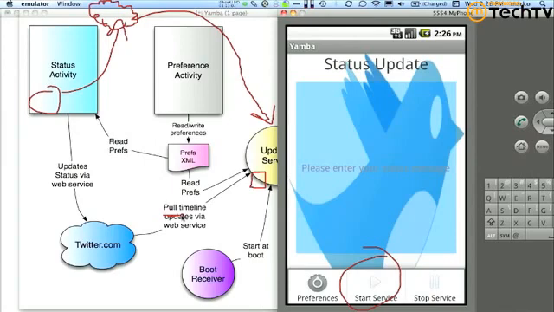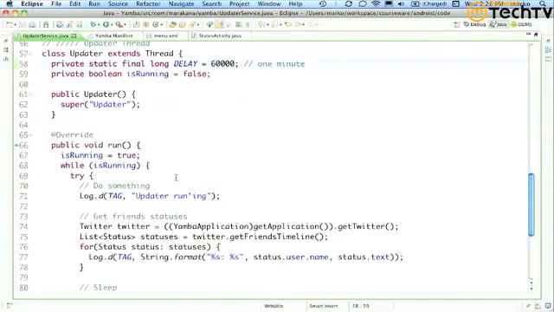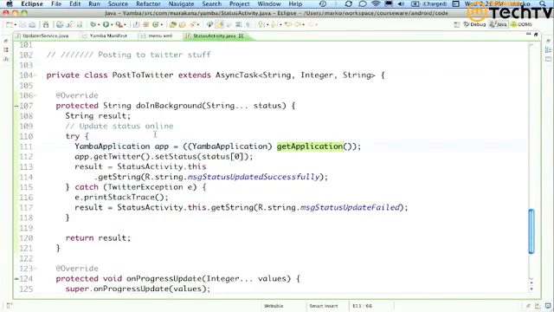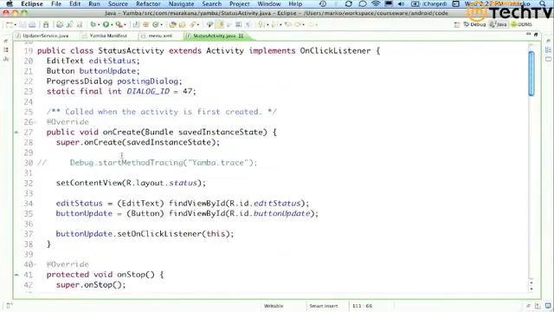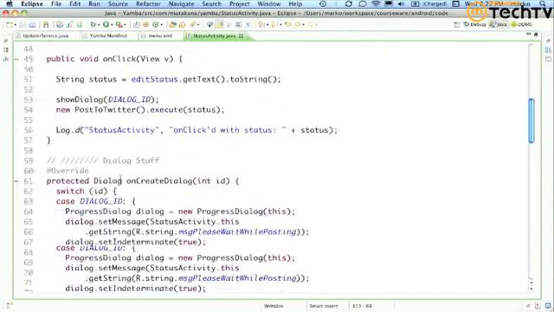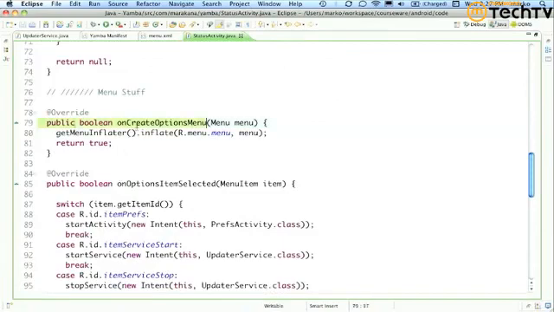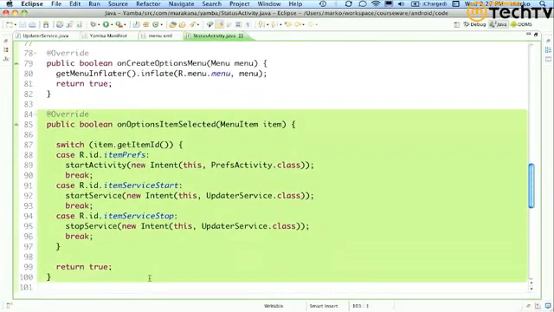We just have onCreate and the other methods under the update service, but not the actual UI. The actual UI part is handled by status activity. Yeah, the button is handled by the status activity, yes. So status activity loads the button, right? It has the menu. Where's the case statement? Yeah, onCreate. So this creates the menu. This handles the menu. So this is what's actually processing the clicks.